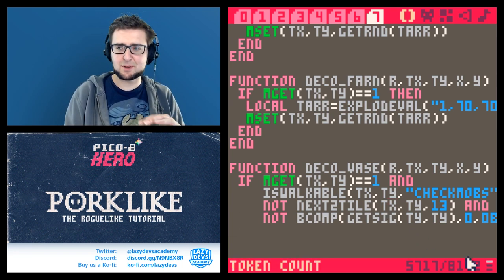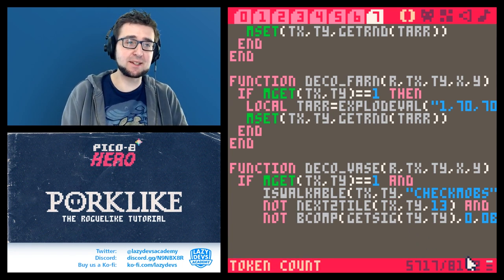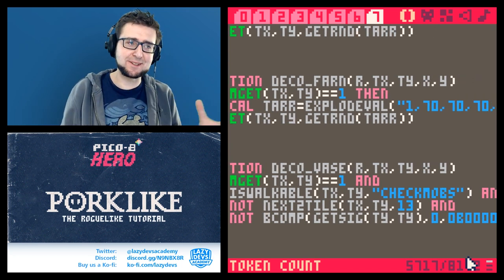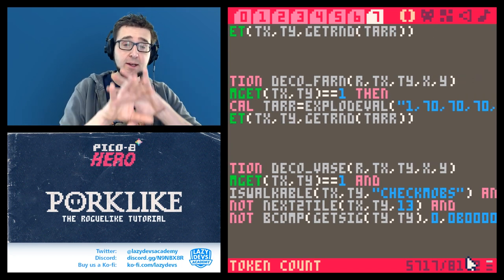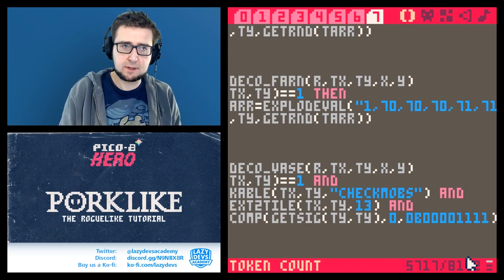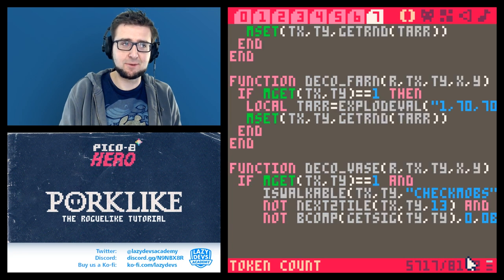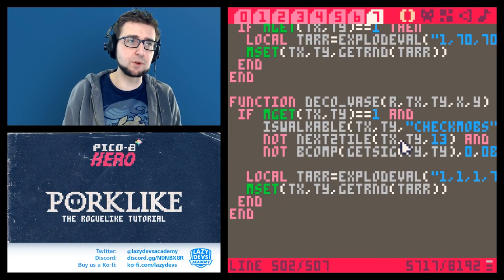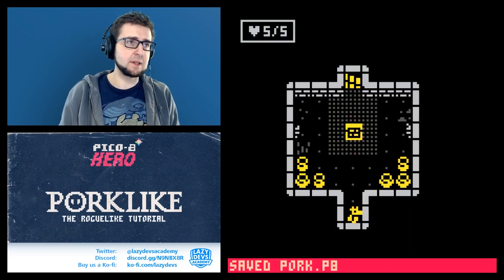This is a bit of an impromptu hack here, but the idea is we're checking for all the cardinal directions. Just to reiterate, we're checking for the cardinal directions. And if all four cardinal directions are free, then we're not spawning a vase here. That means that we're probably in the center of the room or somewhere. So let's see how this looks.